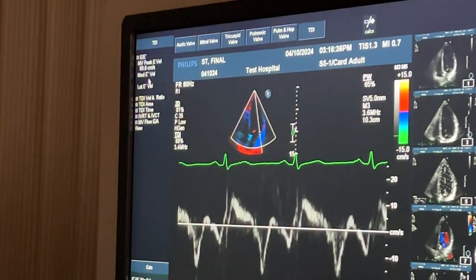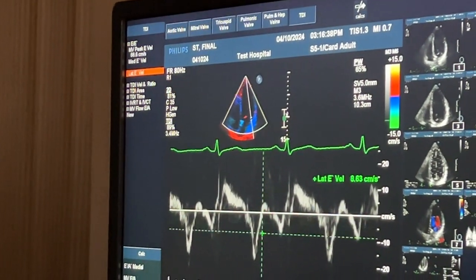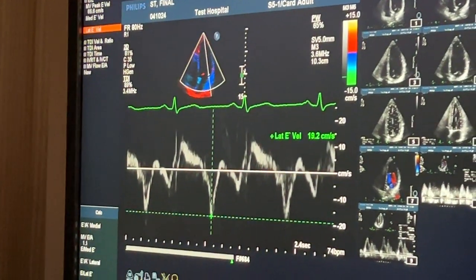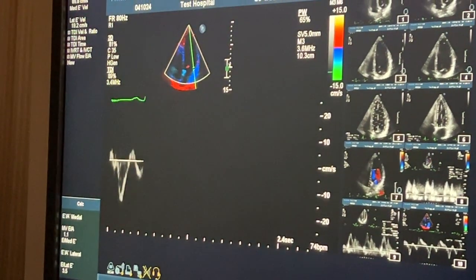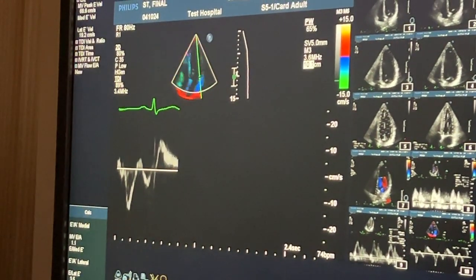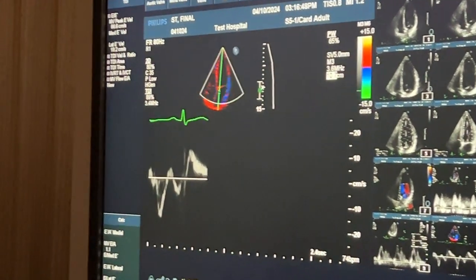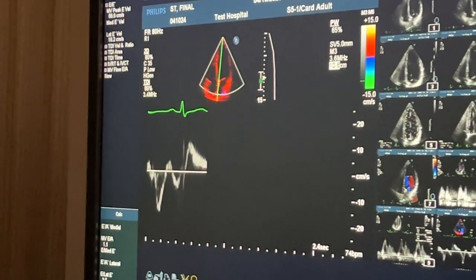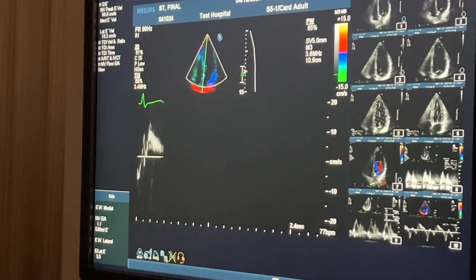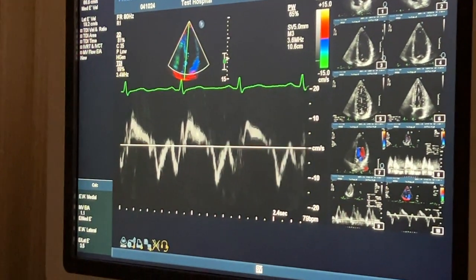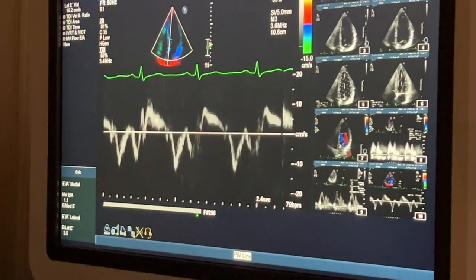Now I will go to my lateral E prime velocity and just put a little caliper where the E prime is. Print. And then if I freeze and update my image, I can just drag this over to the medial annulus since that's going to be my next step. If you feel like you've lost your image, you can come back out and get it, obviously. But I like to do that. It's looking really beautiful. I'm just going to do the same thing here.